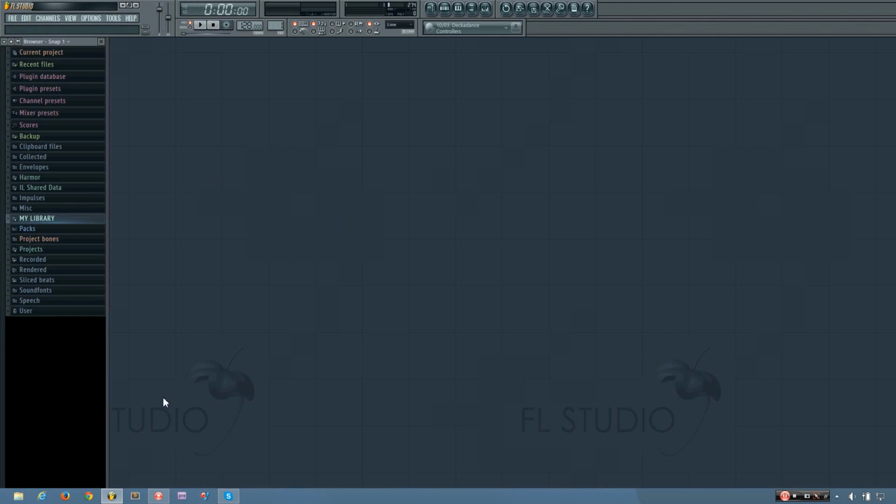FL Studio comes with quite a few samples already bundled with the program. And where you can find these samples is under the packs folder in the browser. And you'll see you have drums, instruments, legacy, loops, sound effects, and vocals. And for right now, what I want to do is go to the legacy.